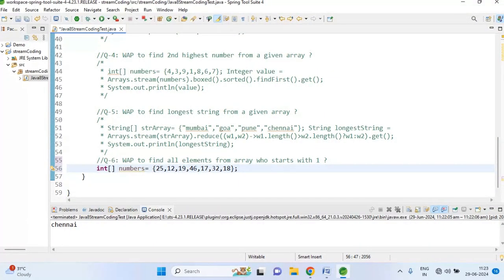So this is our array. Now we need to print the elements which start with 1.